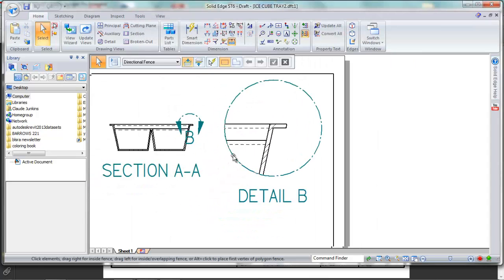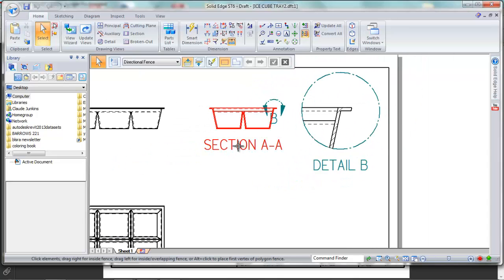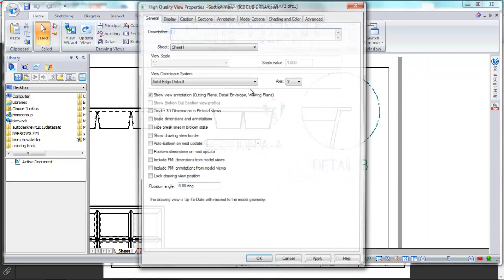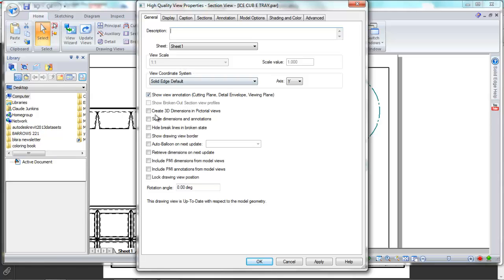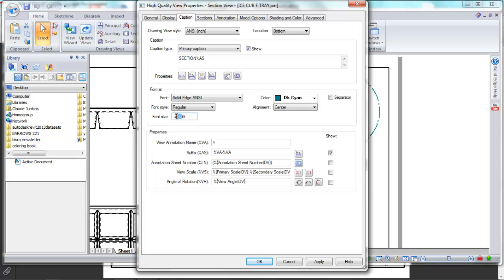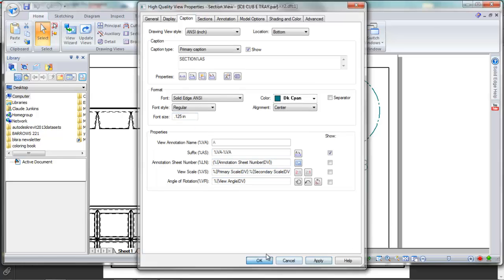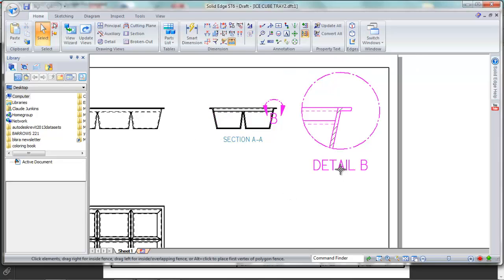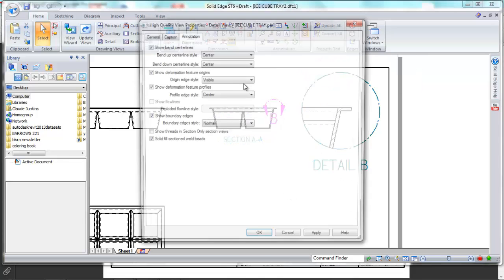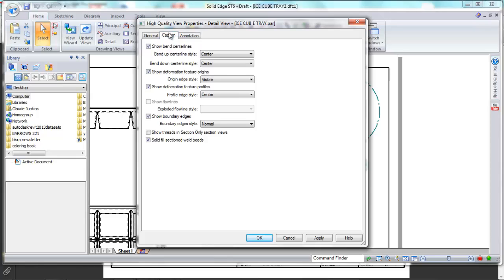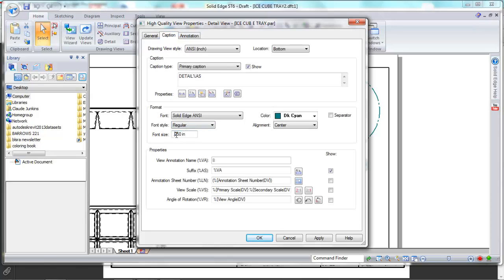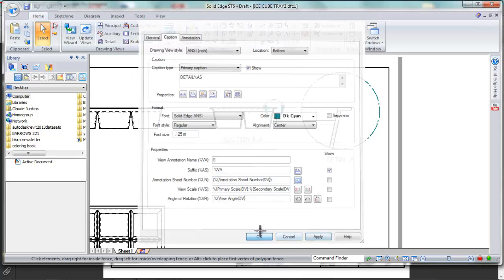Okay, now we can see these letters are kind of too big, so I'm going to go in and just adjust those to caption 0.125. Better, same here. Caption 0.125.